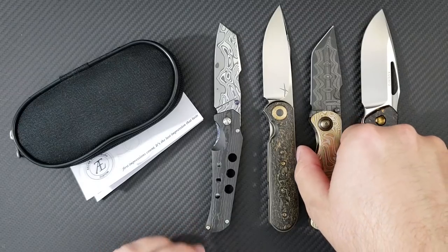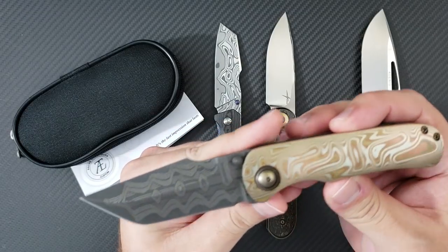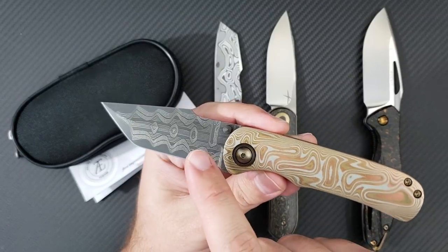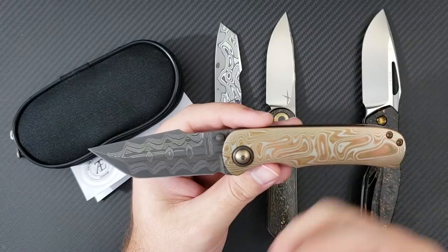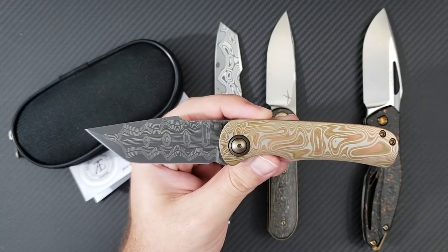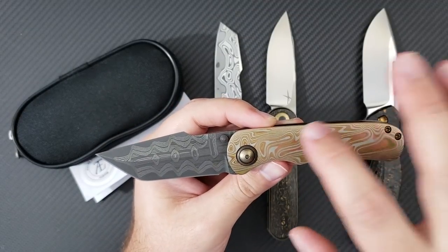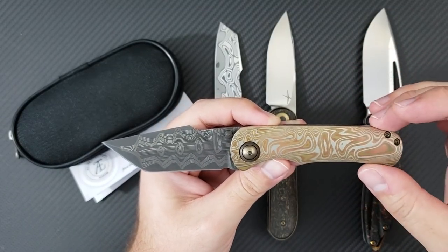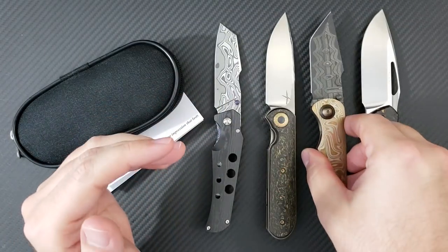Also recently I picked up this knife — the Jonas Iglesias Volt. Full dress with a full Mokume show scale and an XHP Core Sanmai Steel. I'm getting into these very high-end material builds on my custom knives now because I'm exploring these things and I really enjoy it. I love the material science that goes into them — the three different metals that compose Mokume of nickel, silver, copper, and bronze, and then the multiple layers of different steels in a Sanmai blade or in a Damachor blade.